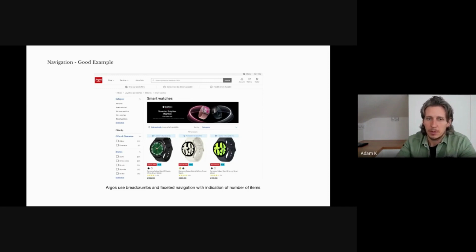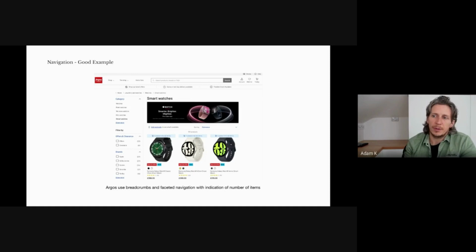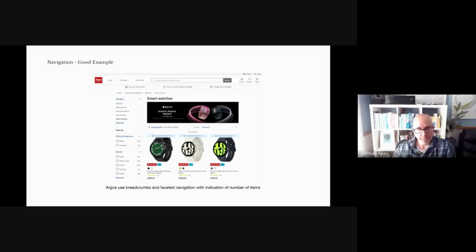Thanks for that. The other thing that they do quite well here is the filters and categories on the left-hand side. I think it's quite nice that it's immediately obvious that you can click those checkboxes, but also that you've got the numbers to indicate how many products are within those categories and filters. It's a good example of categorized filtering. It sets the expectation as well, doesn't it? You're not going to click this and just get one. Yeah, we've got lots like this.